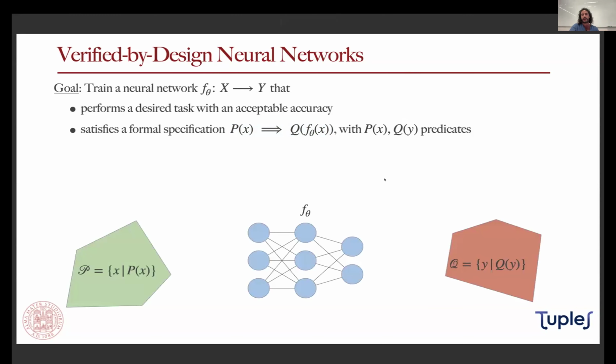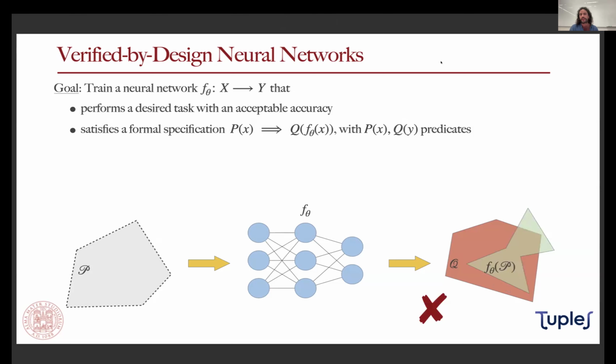So to give you a visual intuition, let's say we are given a network and two sets. Why two sets? Because the two predicates define a set in the input space and a set in the output space, respectively. So we have the set of inputs satisfying P and the set of outputs satisfying Q. Now what do you want to do? You want to force a behavior of this type. If this happens, you would say that the property is satisfied, that the network is safe, or feasible. If it doesn't happen, you would say that the network violates your property.